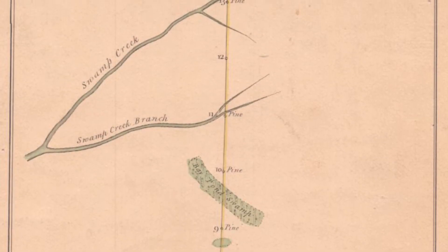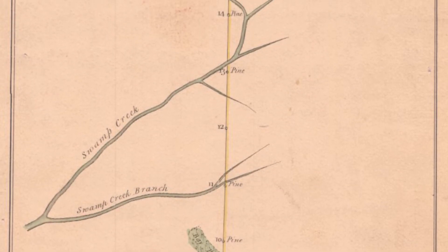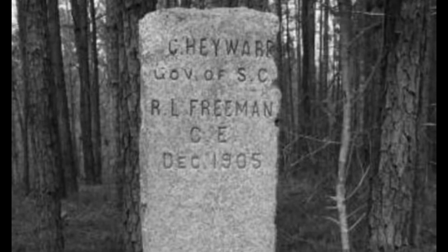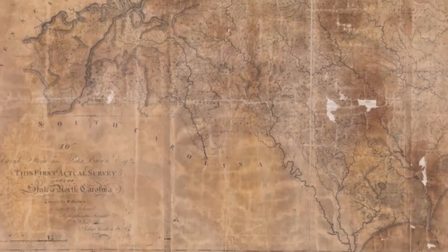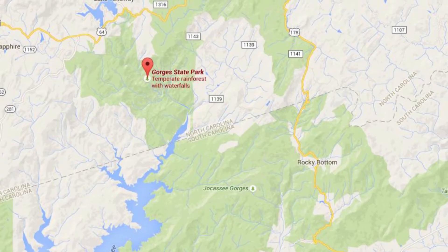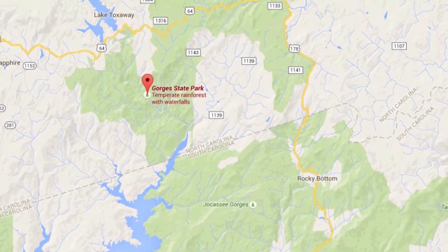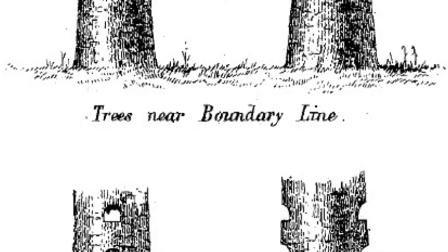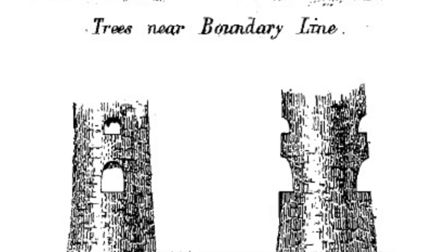But a boundary marked in early history is a boundary marked by early technology, namely carvings on trees and in boulders. As these trees died or were cut down for booming towns, the boundary became vague. Time eroded and buried the boulders, and although granite posts were put in place in the early 1900s, even those succumbed to the wear and tear of time and nature. So this weathered boundary is the one that the Carolinas faced in the 1990s, when Duke Energy offered to sell some land along the border to both states for a gorgeous state park. North Carolina didn't want to mistakenly buy land that belonged to South Carolina, and vice versa, but the trees that the original surveyors marked were long gone. Neither state knew exactly where the boundary fell.